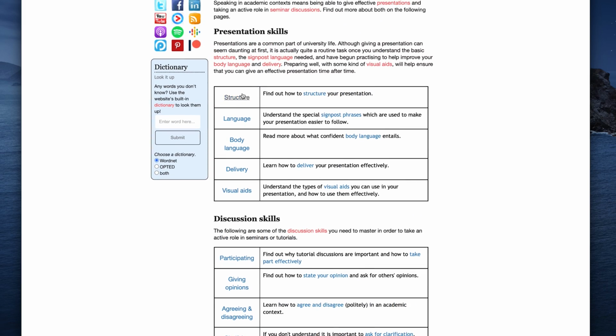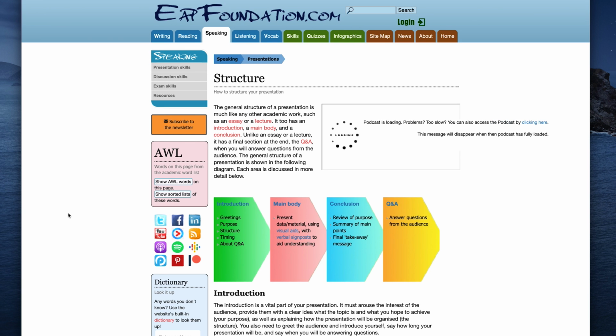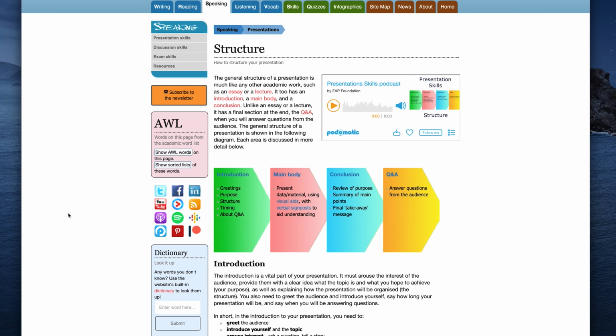So you can find out a bit more about structure in your presentation. It gives you some audio to listen to, or for students to listen to as well, which is great. And it gives that guidance that students need. And again, much like the previous websites that were recommended, you can get students to go on a sort of web quest or a web hunt, and they can try and discover what's most suitable, especially when it comes down to presentation skills on this website.